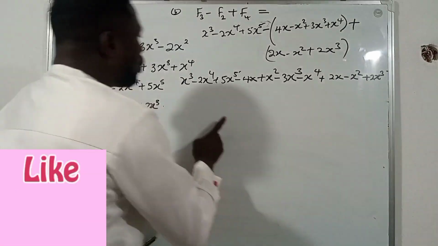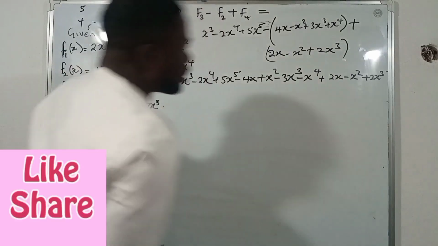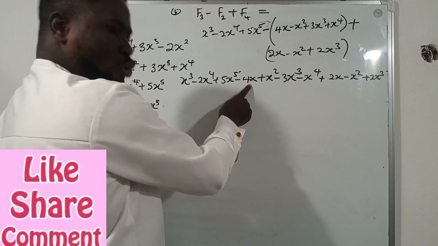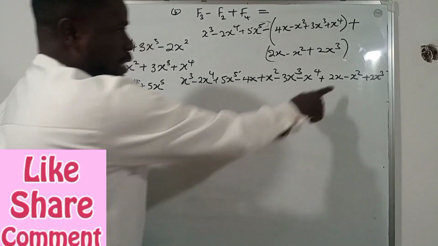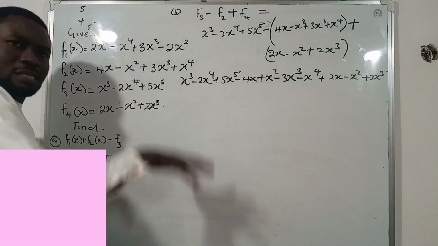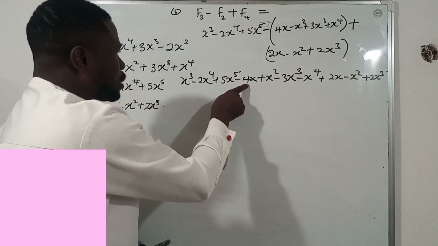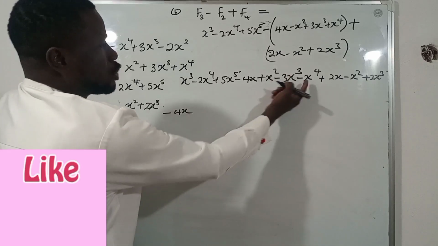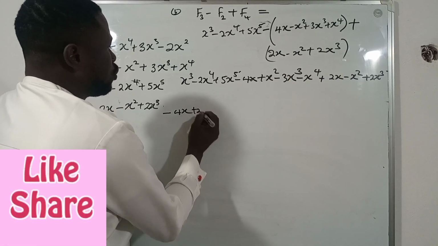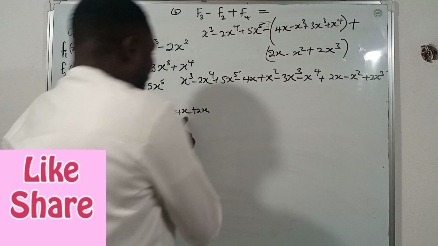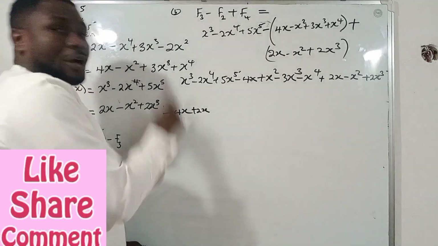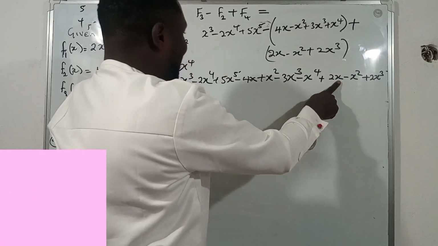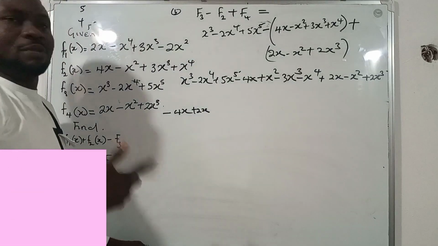Now, if I have to do so, the lowest degree here will be 1. Of course, it has to be 1. Let's see, there is 1 here: minus 4x raised to power 1. That's the lowest degree. Okay, there is another one here. So I will bring those ones down. I will begin with this one. I will say minus 4x. I'll bring this one, plus 2x. Remember, 4x, that's a degree of 1. This one has a degree of 1. This has a degree of 1. I think that's all. After degree of 1, it has to be degree 2.